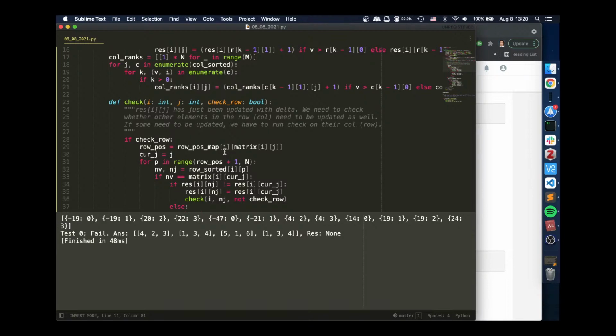Right, so when you check row, we're in a column, we change a certain value, and in this row, which position am I at? Oh, actually, it doesn't matter which position. We can use a smaller position, plus 1.